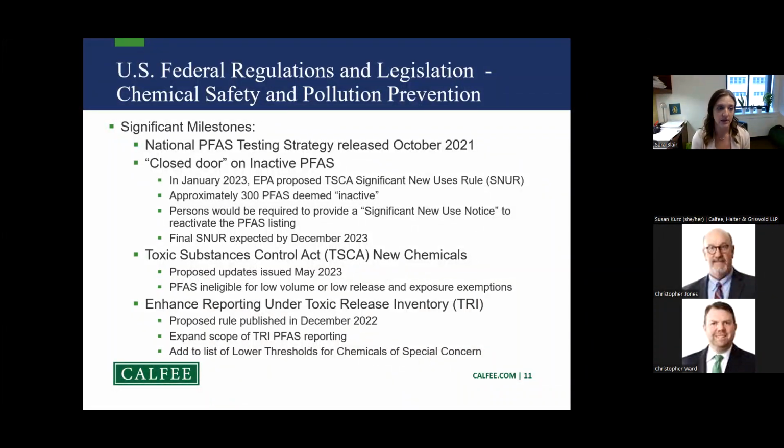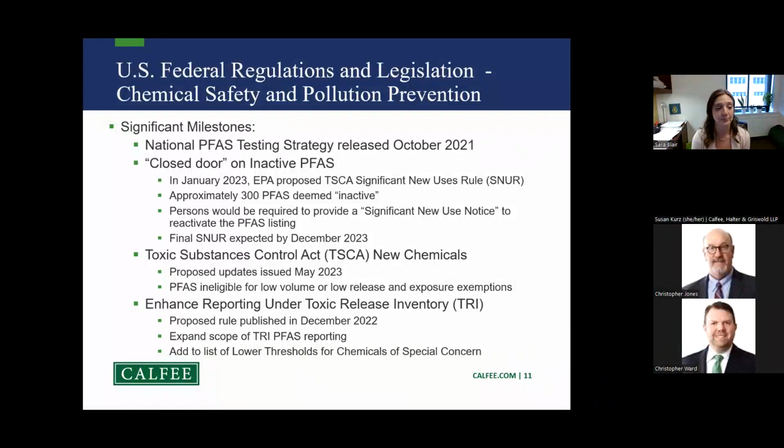After US EPA releases a significant new use notice, it'll make a determination and take such action as required by any such determination before the manufacture or processing of the significant new use can commence. The review is intended to assess whether the use may present unreasonable risks to health or the environment and determine whether EPA can prevent future environmental releases of the PFAS subject to the SNUR. The proposed SNUR's comment period closed on March 27th of 2023, and the EPA predicts a final SNUR by December 2023.